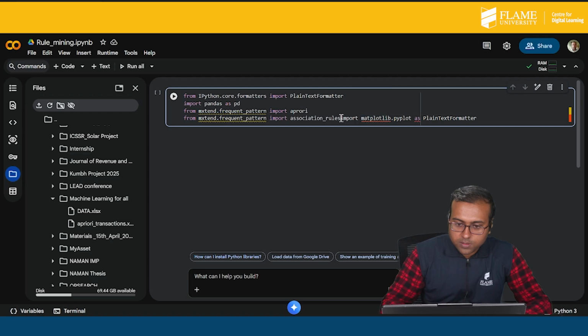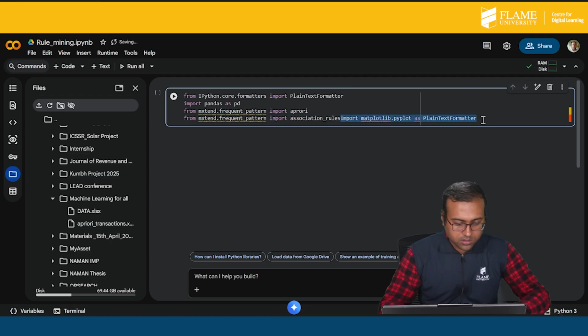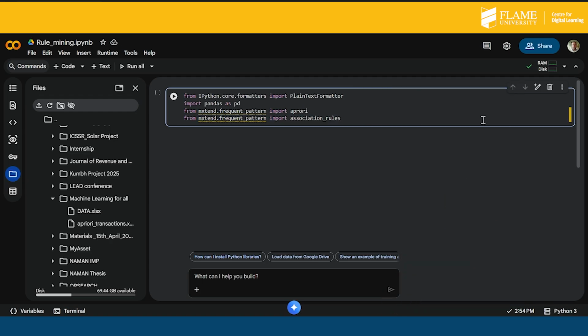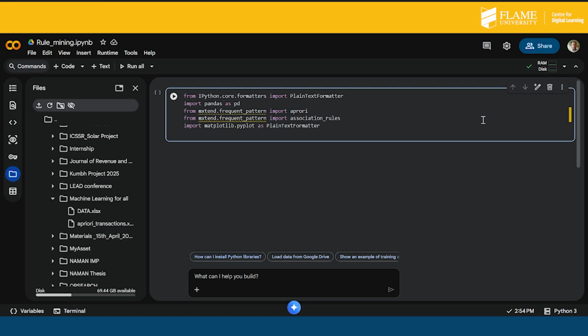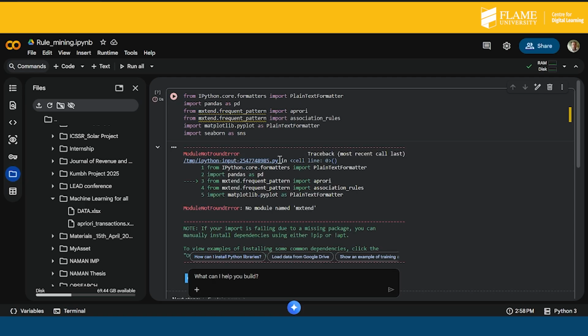Import seaborn as sns. So here let's just run it and check whether the spellings are okay. The spellings are not right, so I have to change the spelling to mlxtend.